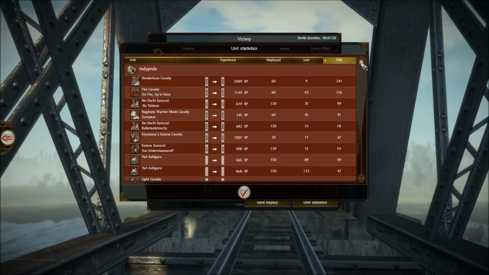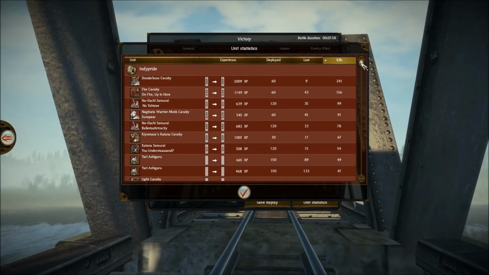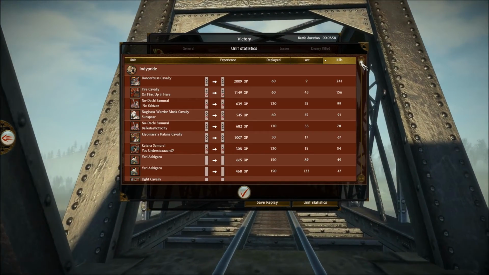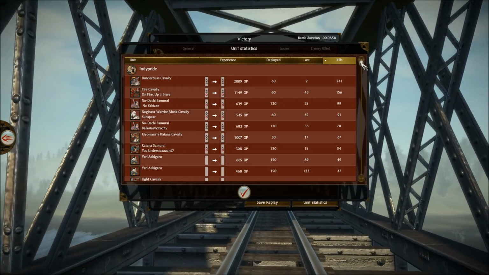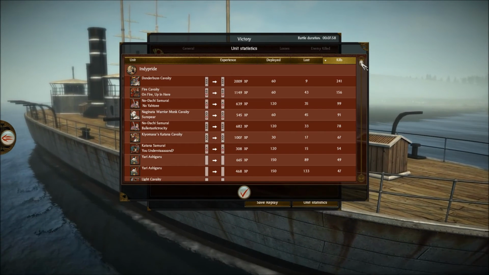The Kiyomasa's Katana Cav, they're a really, really underused unit, and they can be extremely effective. I have 38 attack on them. That's the highest attack value of any unit in the game. So they can shred any unit. Basically what you want to do though is if you're going to use them in a cav battle, don't let them get charged like I did.